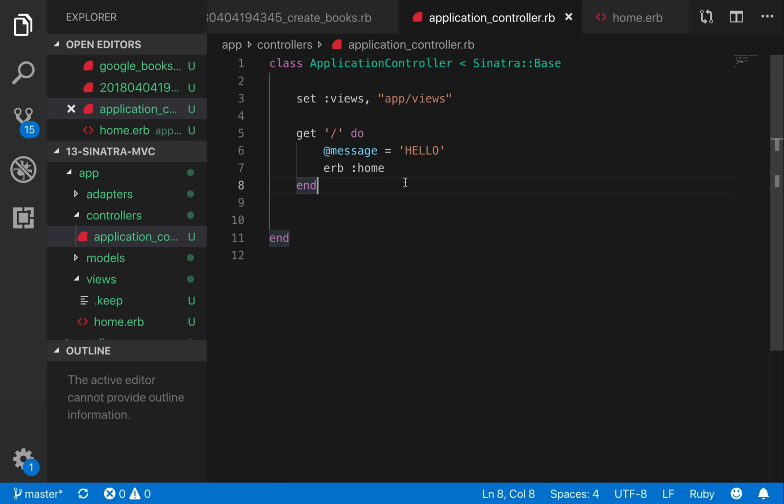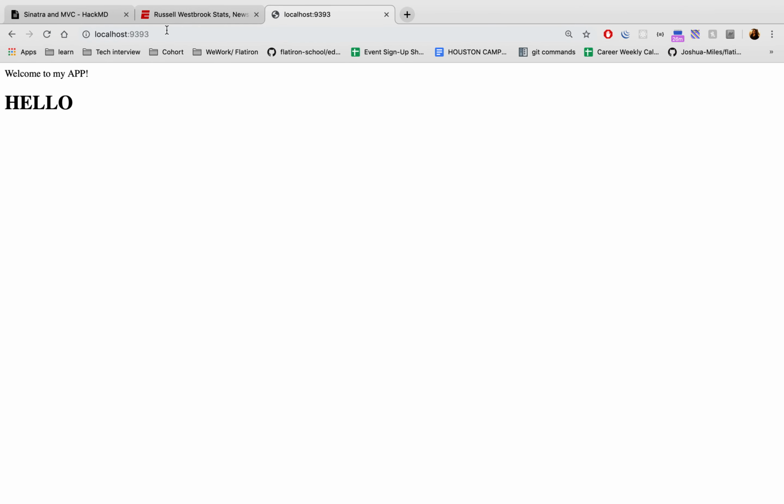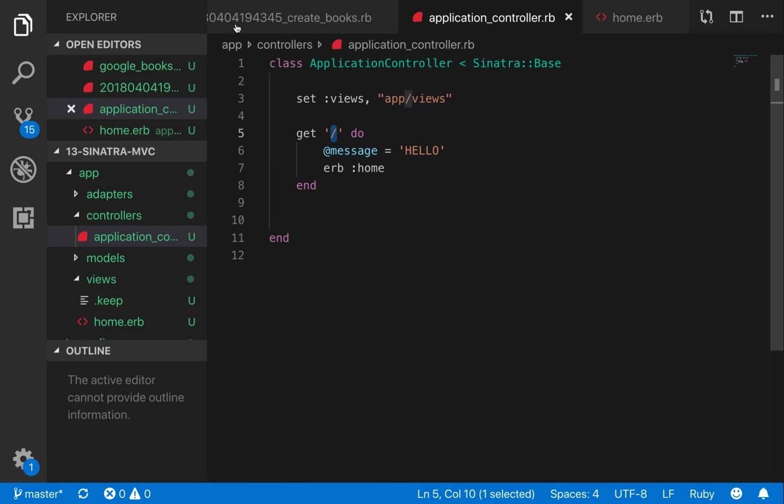Okay, any more questions? Yes, Nash? So get slash, that just means that it's any URL, or it looks for a particular slash in the URL? No, when you have just slash, that means it's the starting page. So it doesn't matter whatever is there. As soon as someone hits 9393, or 1993, whatever, as soon as they start the server and they hit this particular localhost, I want to show something. That's why just get slash.